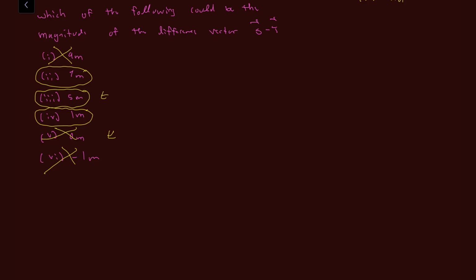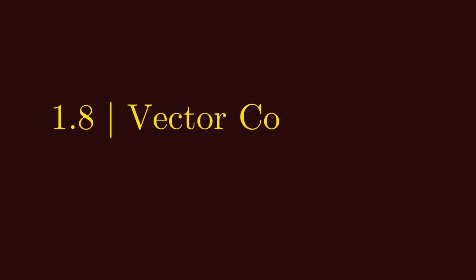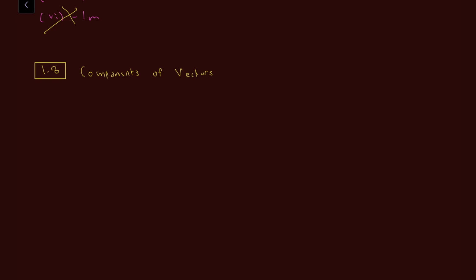And now we're going to be moving on to section 1.8, which is all about the components of vectors. So let's start off by drawing a vector. And what we're going to say is that this vector is made up of its 2 legs, right? Now, it is important that you understand that these legs are not vectors. These are just components. They will be vectors later on, but for now, think of them as simply components. Now let's label this vector A, and this is going to be the x component, and this is going to be the y component of vector A.